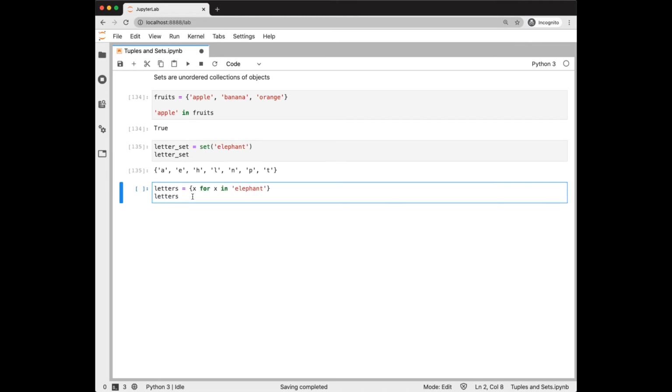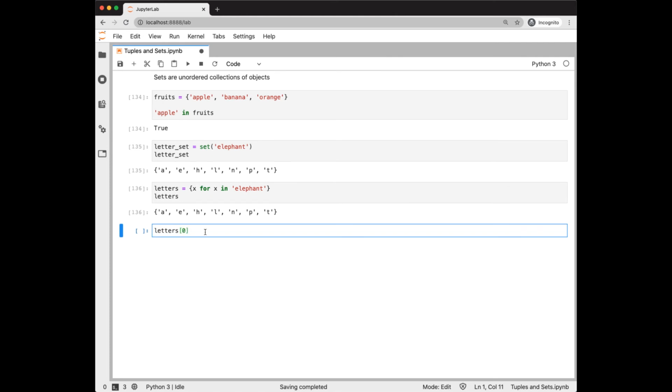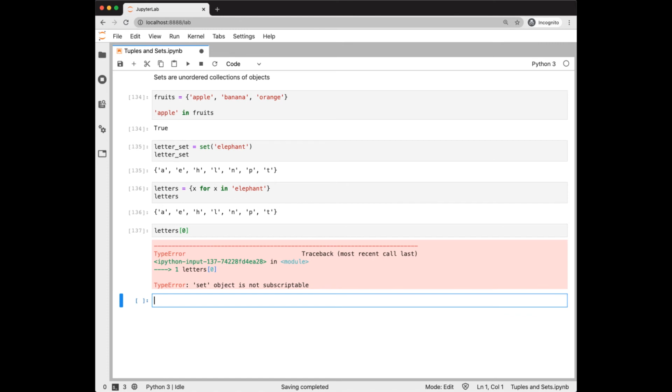We've talked quite a bit about list comprehensions. You can also do tuple comprehensions or set comprehensions. Because a set is unordered, we can't index into it. We can only use the in operator. Python also supports mathematical set operations like union, intersection, difference, and so on. And you can look those up in the documentation when you have a need for those.